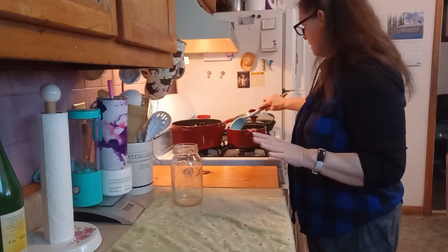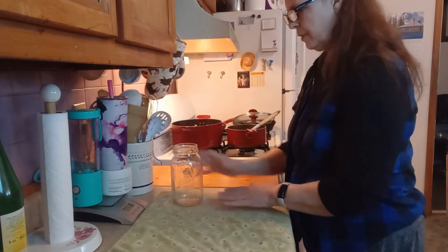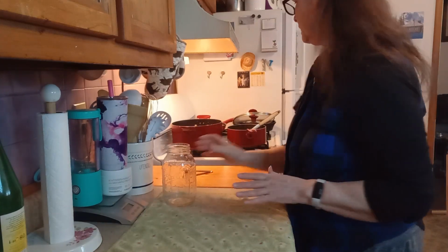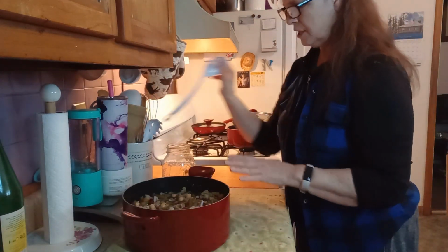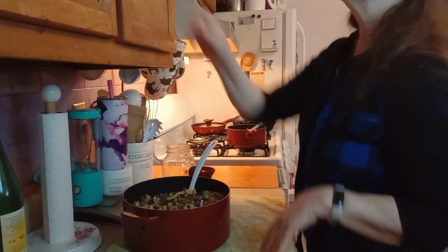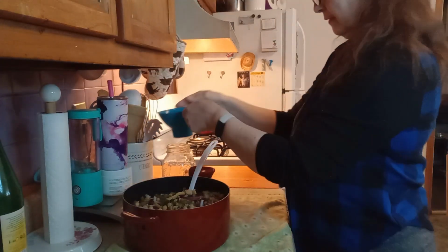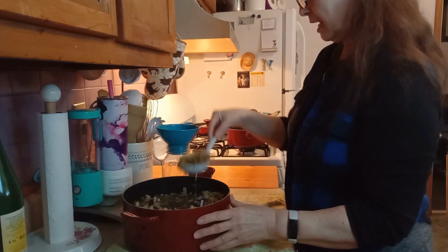All right, our brine is done. We've got our beans soaking. I have all my jars soaking in hot water along with the lids. What I'm going to do is bring this over here, and I'm going to start filling the jars. I'm keeping them in the hot water, and I'm going to fill them up to, where is it at? Right here. Going to fill them up to 1/2 inch headspace.